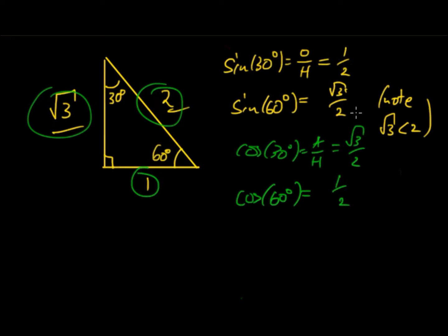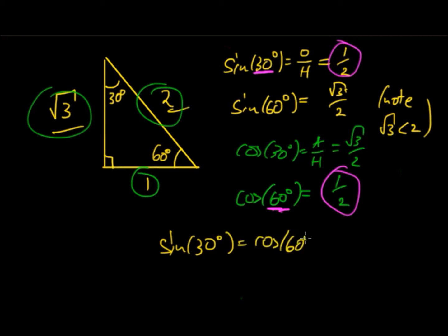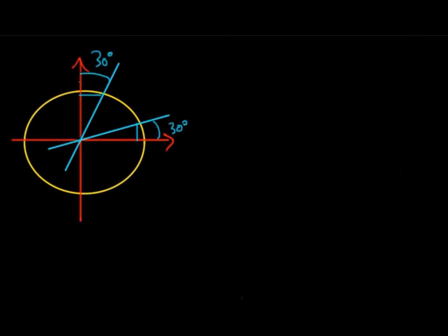So you should be able to see that these actually relate to each other. And that's because sine 30 degrees is equal to cos 60 degrees. And we'll show that just using the unit circle. So if we have, let's say, a unit circle here, and we take 30 degrees and 30 degrees, then this length here, let's call it x, will equal this length here, which is x, and this length here, which is a, will equal this length here, which is a.